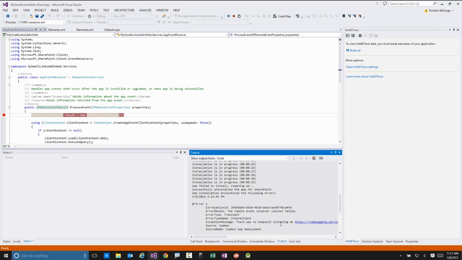The idea is that we do provide more advanced things, right? We can do, feature is probably a bad word, but app installation events, app uninstall events. We can know when items are added to list items. So we have remote events for list items. So when things get added or deleted, we can actually call out to these service endpoints and be able to process those here within these applications.